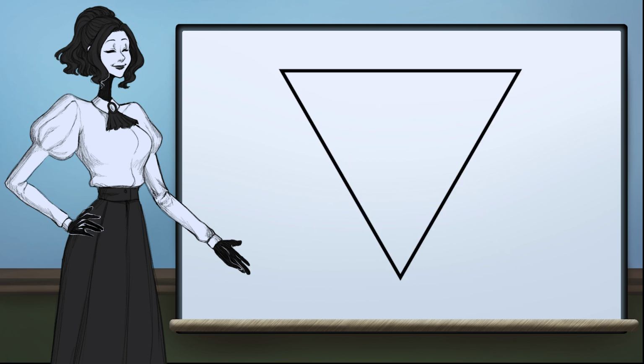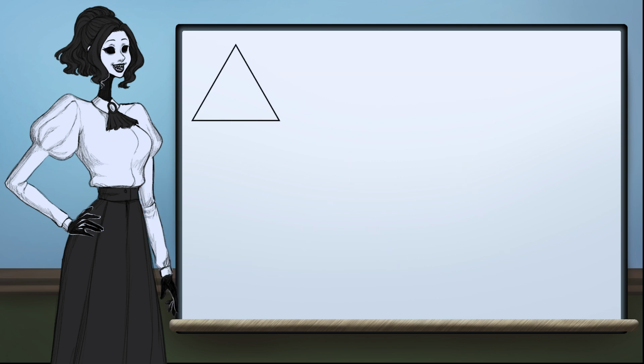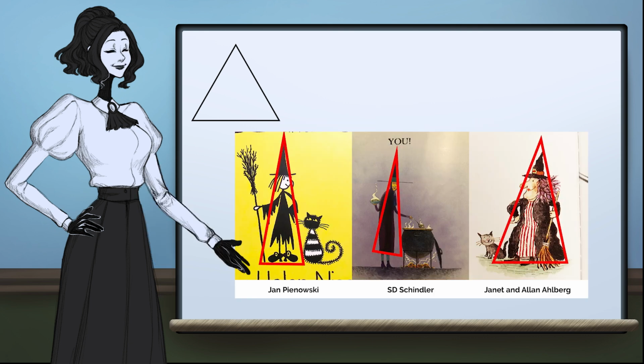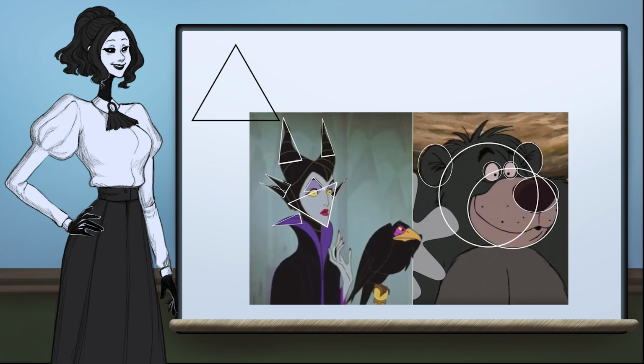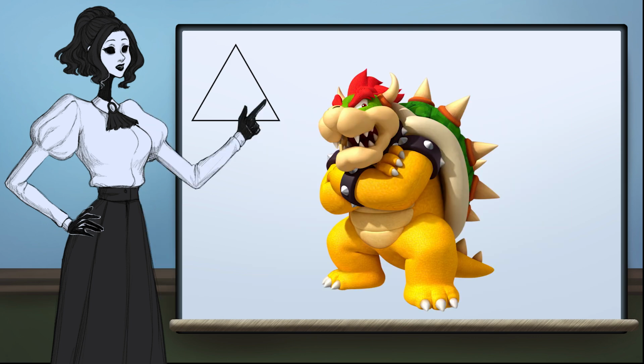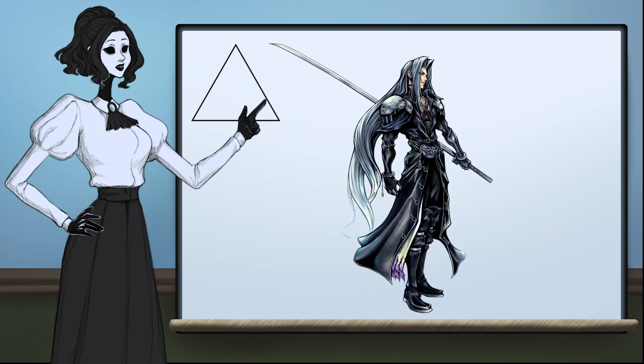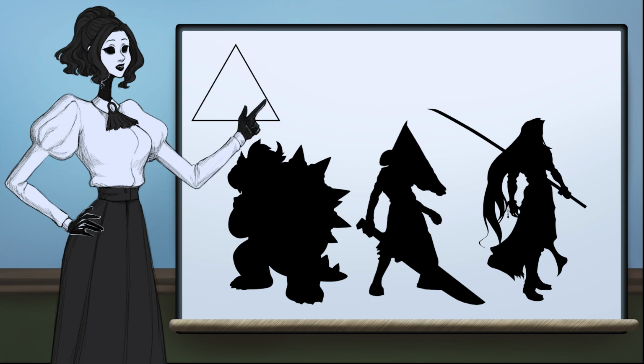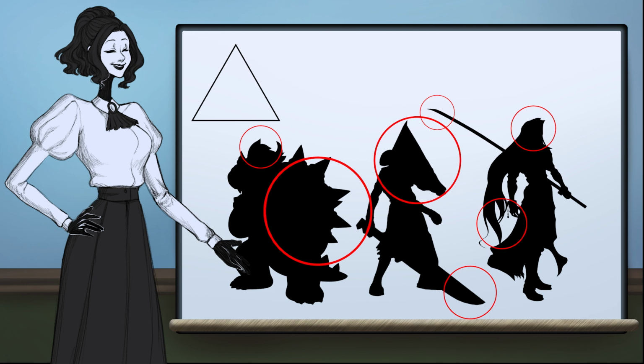And last simple shape is the triangle. Usually used upside down, characters that take this shape give off a sense of danger and sharpness. You see many villains and monsters take the silhouette of a triangle, or have many triangular edges in their design to make them feel more dangerous, like Bowser, Pyramid Head, or Sephiroth, for example. While their shapes aren't purely triangle, excluding Pyramid Head, the smaller angles in their designs are adding the sharpness necessary for their silhouettes to be distinct and communicate a sense of danger.